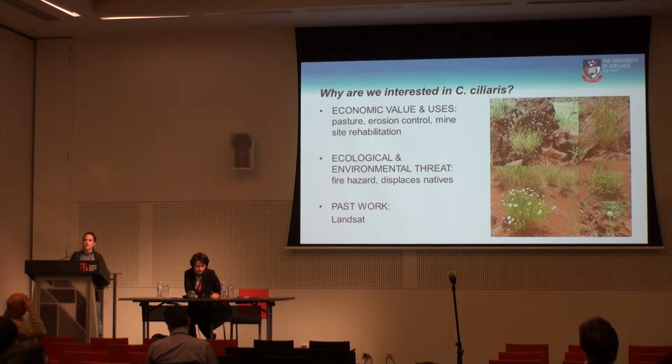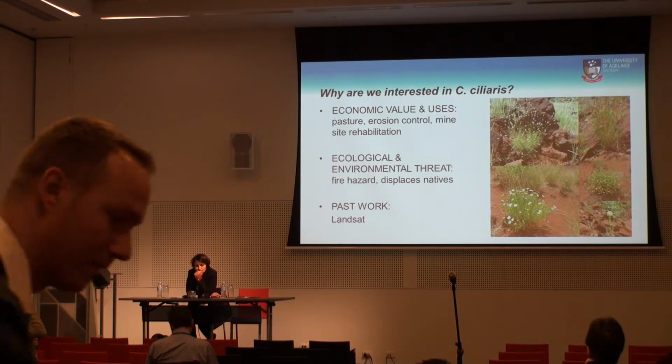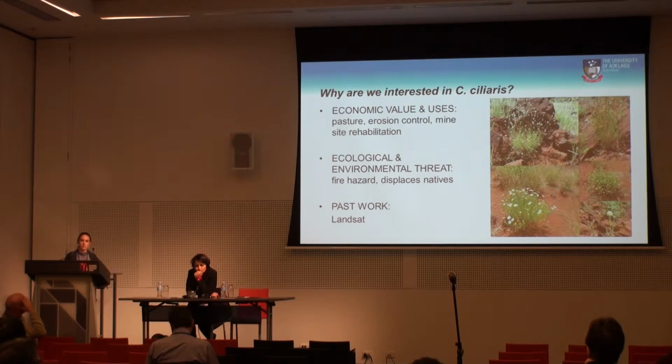Given that it is such an important and topical species, there has been some work done on buffel grass before. In the last 10 years or so, Landsat has been used, and it has been reasonably successful in picking up very dense infestations of buffel grass mixed in with couch. Well, you can't detect it by itself at all. So this is new work for this scale.